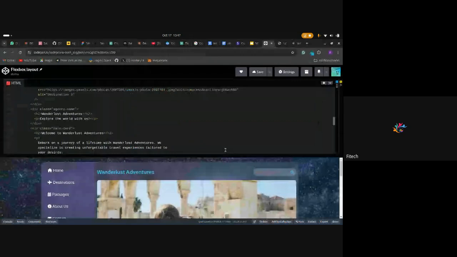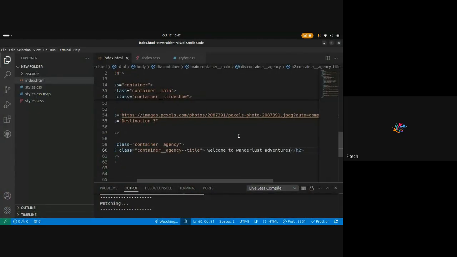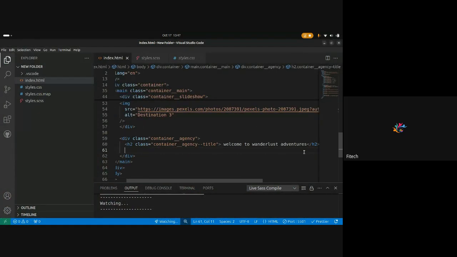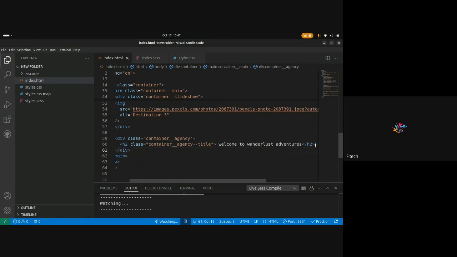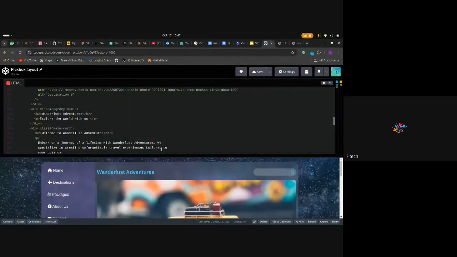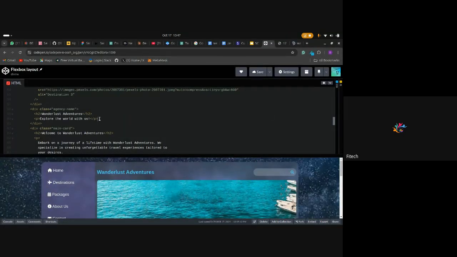So that's that. And then I think we also have a P tag, so this P tag has "Explore the world with us." Well, let me just copy this.